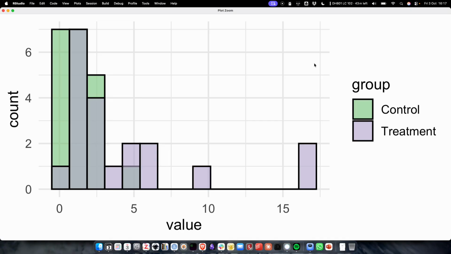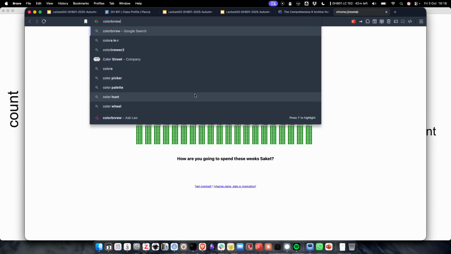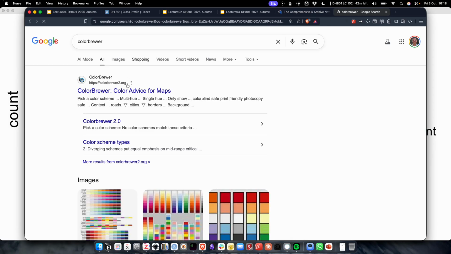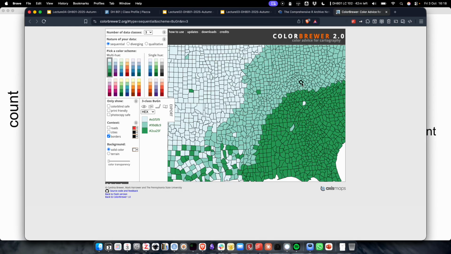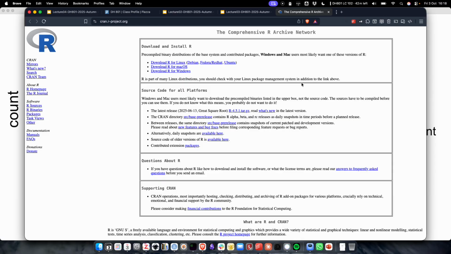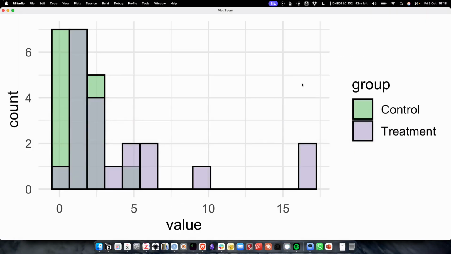So there's this command called scale_fill_brewer. Brewer is a way to get much nicer colors in R or any language, right? So if you search color brewer, this is just the aesthetics of how to get good colors for your diagrams, right? Again, one of the key takeaways from this course, hopefully, is you will draw nice figures. Any plots that you generate, don't use default colors, because in most cases, they will make it look ugly, right?